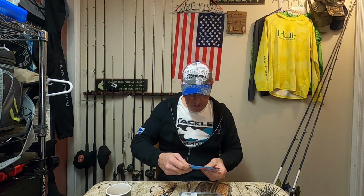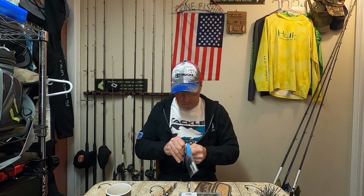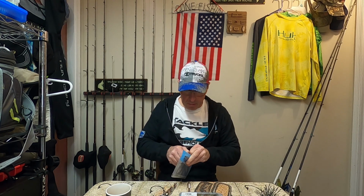This next bait I picked up is the TRD Hog Z. It's a pretty cool looking bait. It's 3-inch. Picked it up in black and blue. Almost looks like a Hellgrammite. That's what it kind of reminds me of. I don't know if you guys have ever fished with Hellgrammites for trout, but this is a pretty neat looking bait. Again, it's got these really cool looking appendages on the top. And look at the action on this thing. Just sitting there. I mean, can you see it sitting in the water moving around? Got the appendages on the sides.